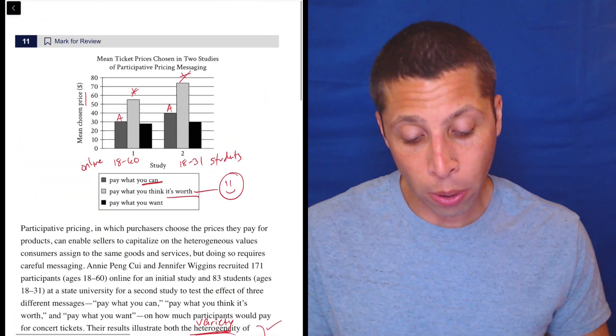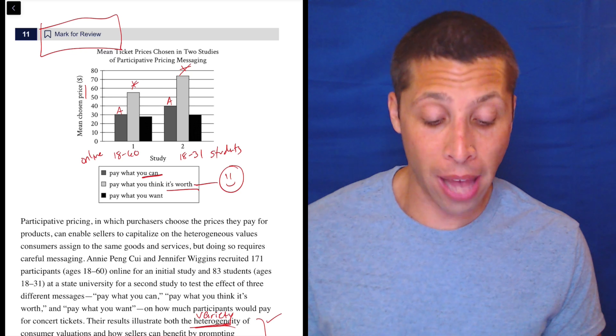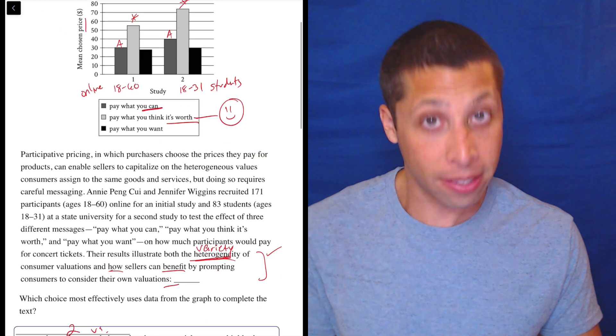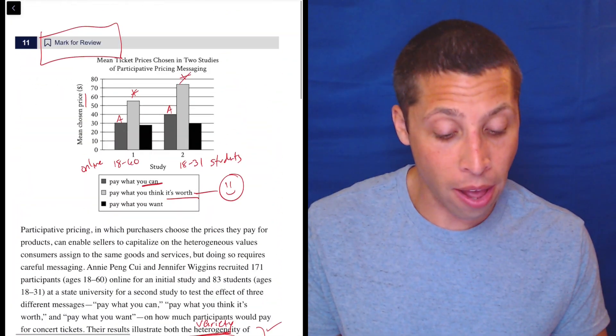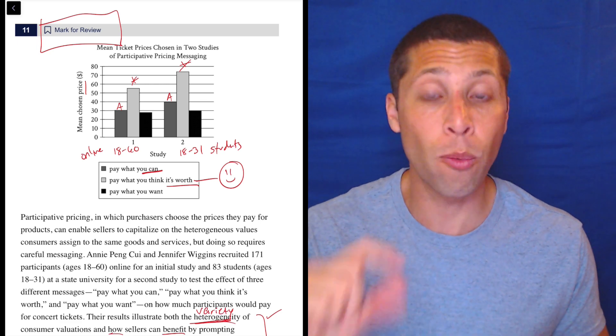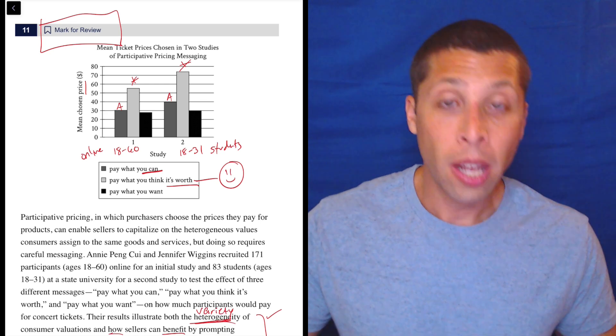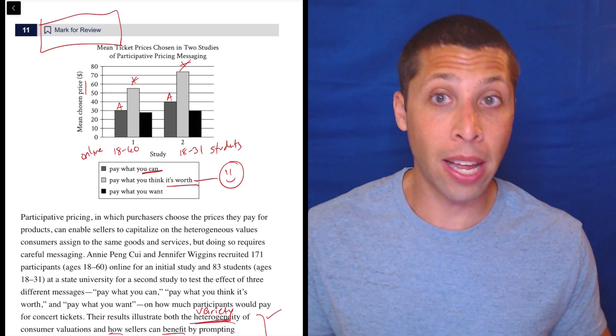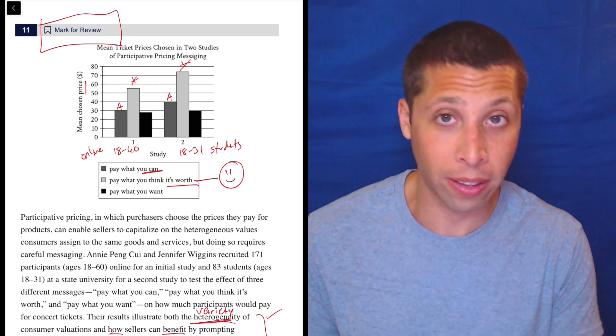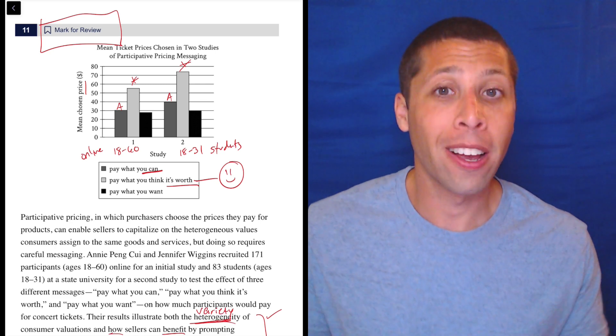But, oh boy, this would definitely be one that if for some miraculous reason I actually had extra time to go back, I would go back and I would re-look at this and I'd be like, oh, maybe I missed something. Maybe there's something deeper here. There isn't. This is about it. But I do not feel 100% confident on this choice because there's just so much information. And it's very possible I am misreading one thing and it's causing me to get something wrong that otherwise I should notice. So do the best you can on these. There is not a lot of major massive strategies that are going to turn this kind of hard question into very easy stuff. It doesn't work that way. There is no magic strategy that gets rid of all the difficulty. Some questions are just hard. This is one of those questions.